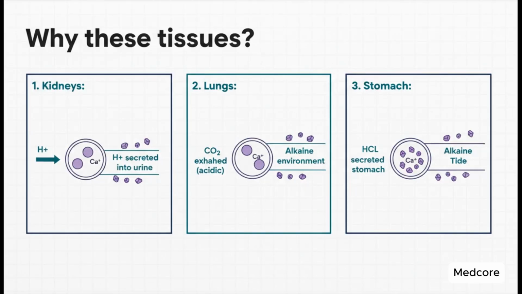What's really fascinating here is that even though the high calcium is everywhere, it doesn't just deposit randomly. It has its favorite spots. And there's a really neat biochemical reason for this. Think about it. The kidneys, the lungs, the stomach lining, they're all busy secreting acid. And that process leaves the tissue right around them just a little bit more alkaline than the rest of the body. It's this slight alkalinity that creates the perfect chemical environment for calcium salts to precipitate and settle down.